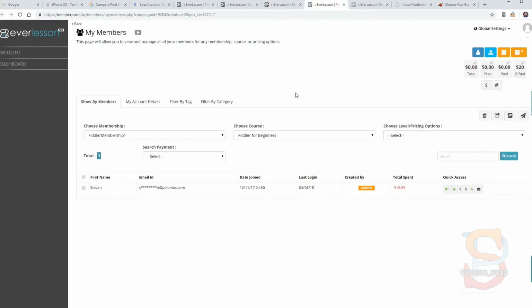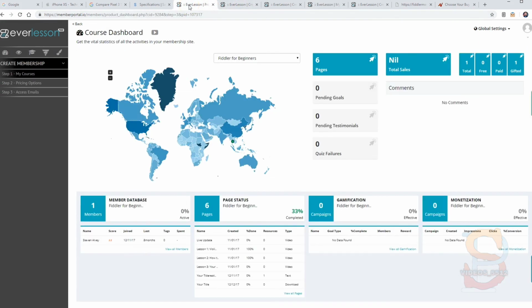And then, of course, we've got the members page here, which will give you your members' names when they join, their last login, which is an important stat to sort of keep track of because that gives you an idea of the level of engagement that your members have and the amount spent. So pretty straightforward stuff. Just be aware that it's there and be aware that you do need to be monitoring this stuff and taking actions according to the information that you're finding here as you manage and monitor your online courses.